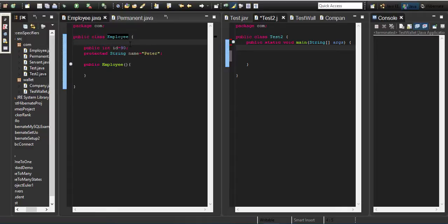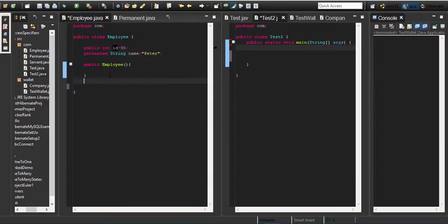First we will see when this variable name is accessed inside this package com. Also we can access this name inside this class, which is always true for any member variable, whatever the access specifier may be.